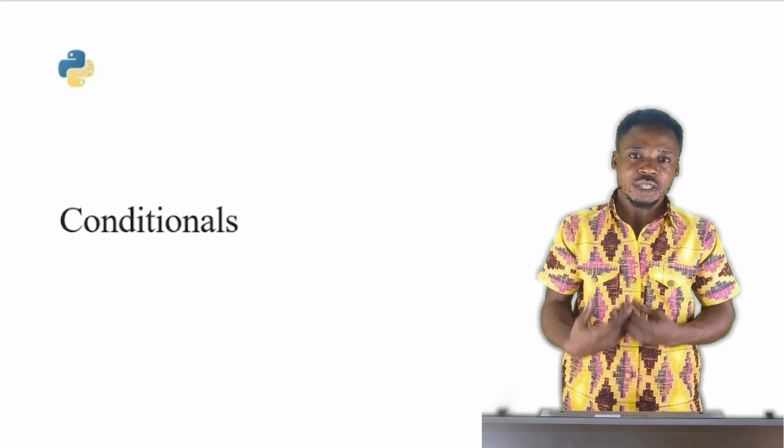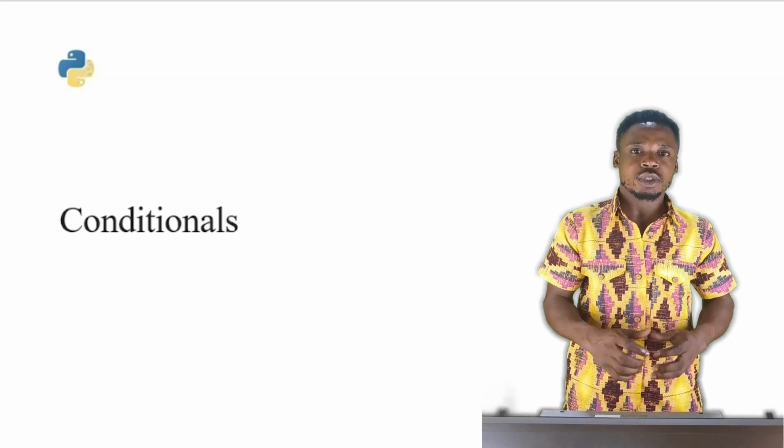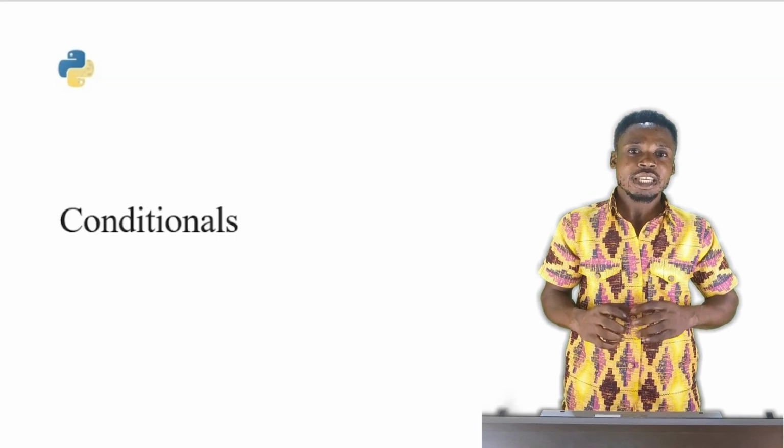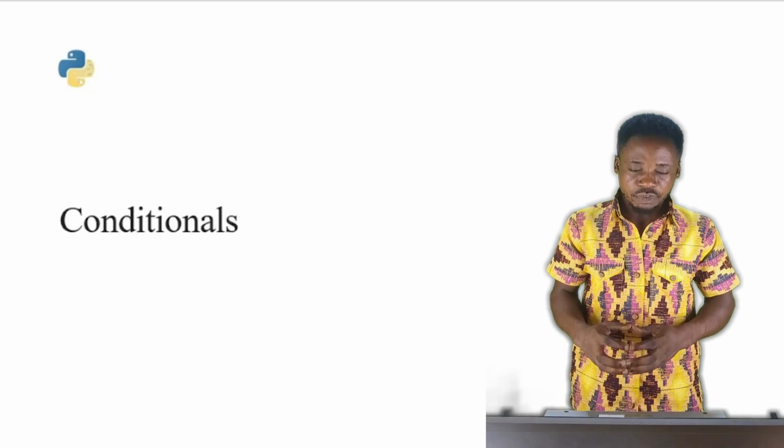This week, we are looking at conditionals, a way in code to run some set of instructions if a certain condition is true, or to run another set of instructions if the condition is false, or even decide not to run any set of instructions at all if the condition is false.